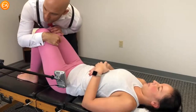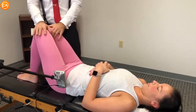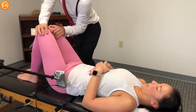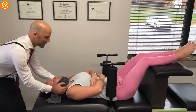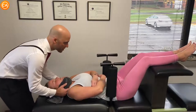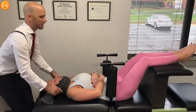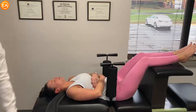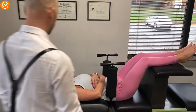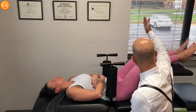Okay, push out. Push, push, push, push, push. Relax. Okay, now squeeze again. Hold your knees together. Hold them together. Don't let me pull them apart. Hold. That's a good breath there, and you're much more relaxed this time. Good, so do the same thing. Good, and out. Did you feel it all the way down? Oh, yeah.